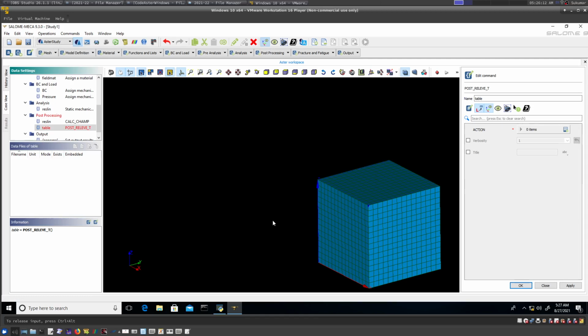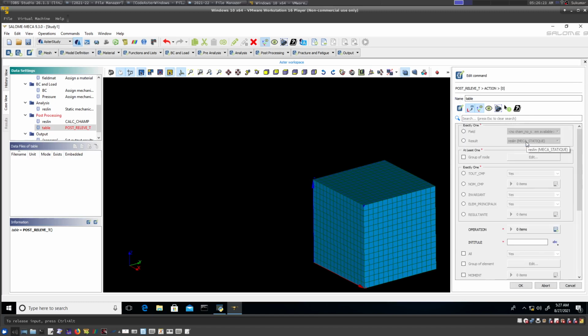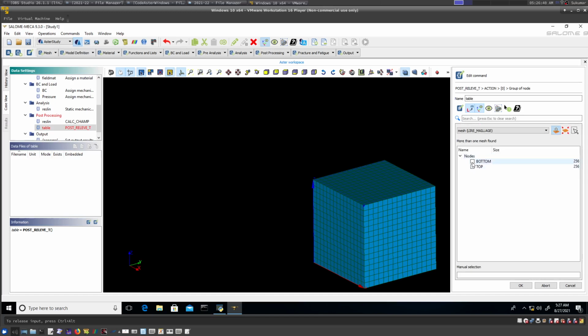Okay, now it wants the action as a mandatory element here, so I give the action as what field I want, from which result I need to extract the value, from this result. Okay, and for which group of nodes, for the bottom group of nodes, my reactions.